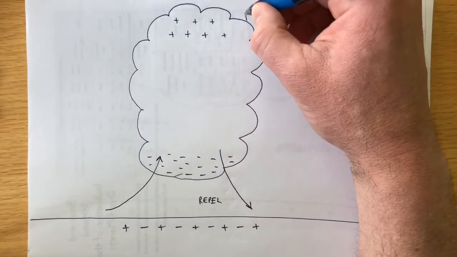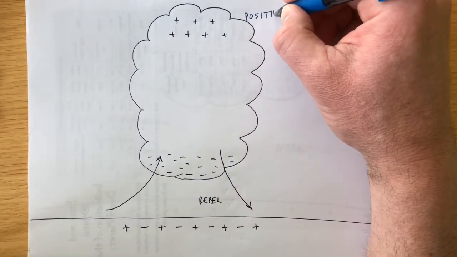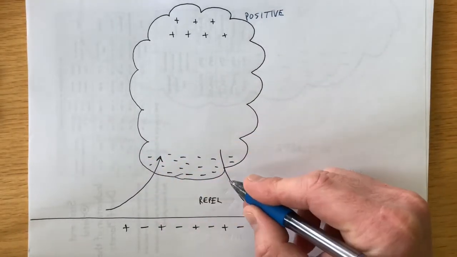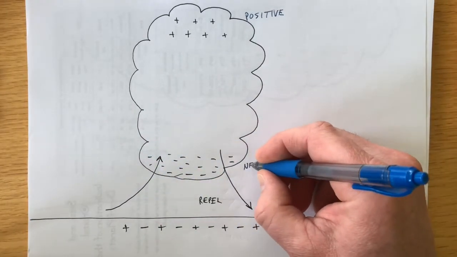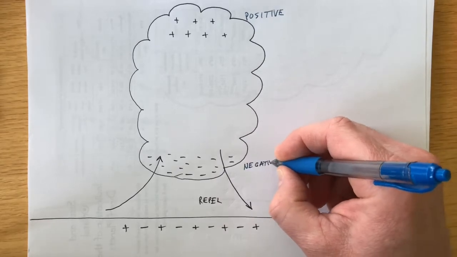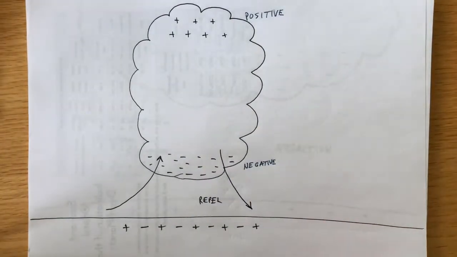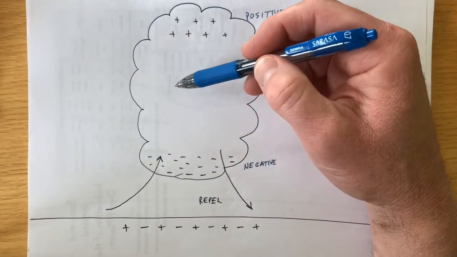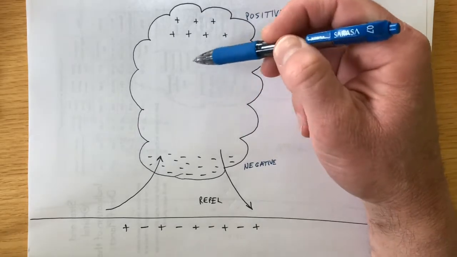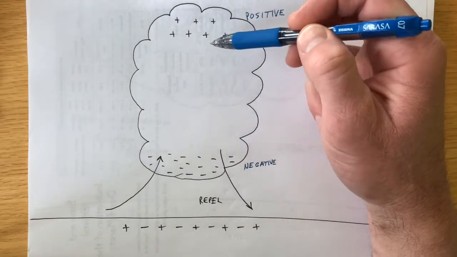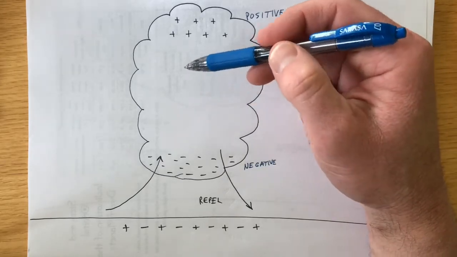The particles up here are overwhelmingly positive, and the particles at the bottom of the cloud, more importantly, are overwhelmingly negative. Now, the reason that happens is not 100% understood, but as far as we can tell, as the water goes up and forms ice crystals and circulates around, it bumps into other particles in the cloud, water droplets and such, and it tears off electrons.